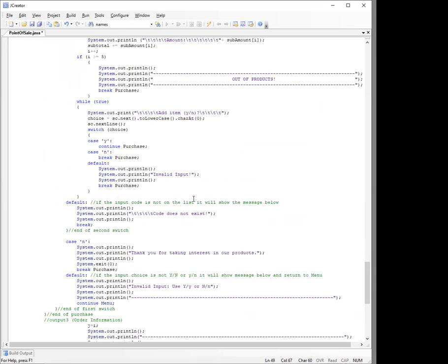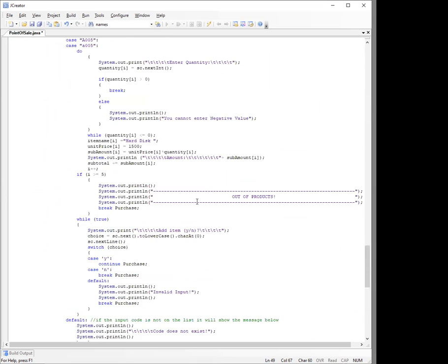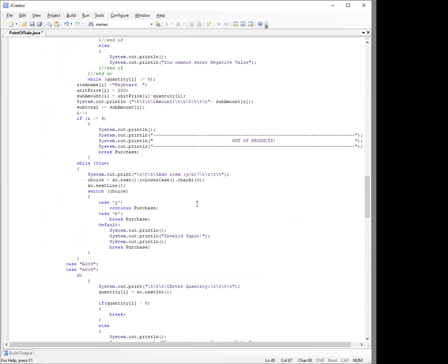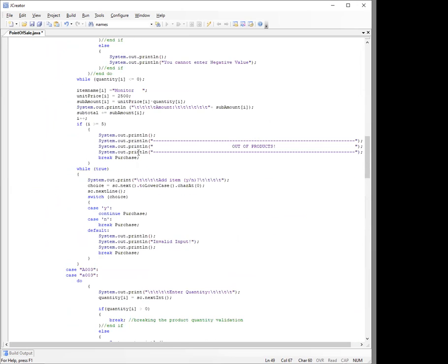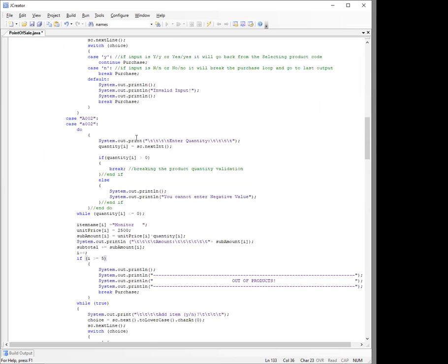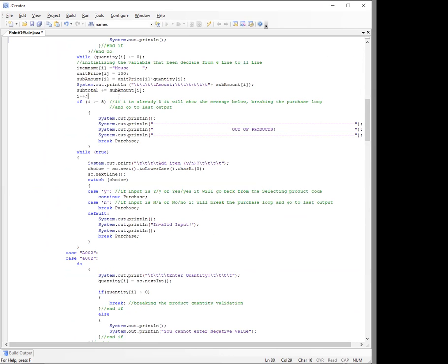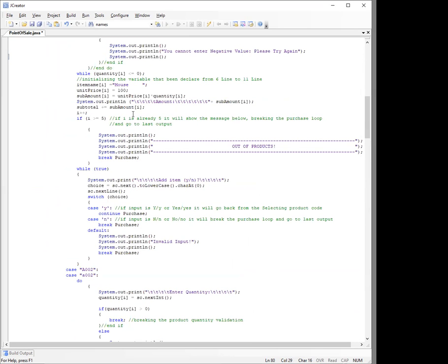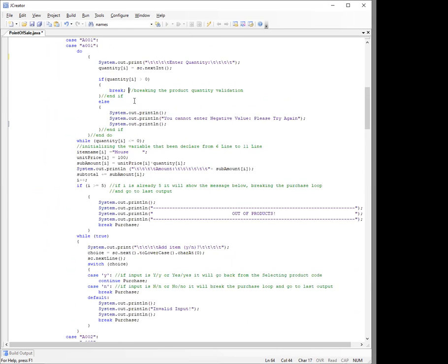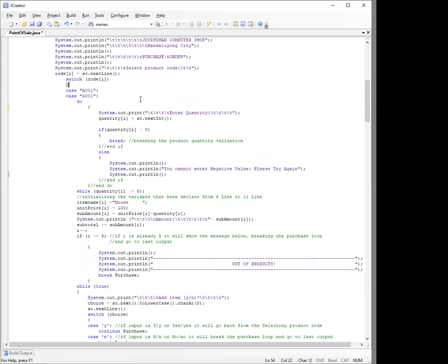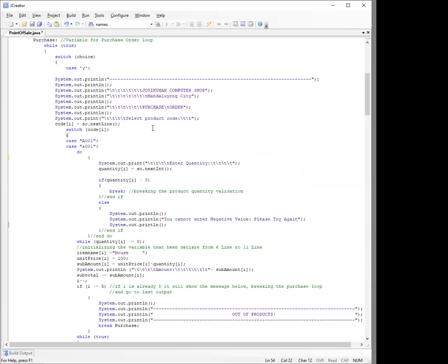I'm Hanna Faye Tuazon, and I will explain the part of the program responsible for outputs number 2 and 3. In output number 2, there are do-while loops here for our product codes, names, and prices. So we have here our switch cases, and inside of it are our do-whiles. The program is going to ask the user to enter a product code, and if the user enters a code accepted within the switch case, the program will then proceed to the do-while loop.